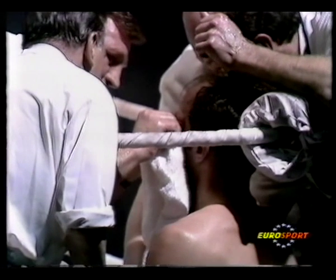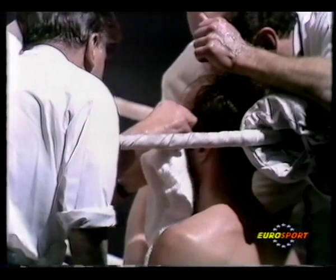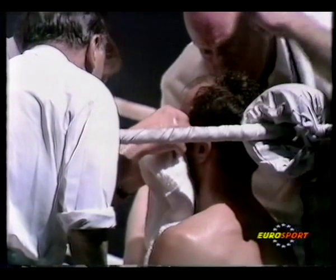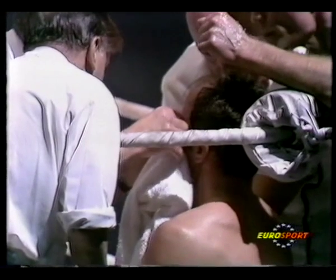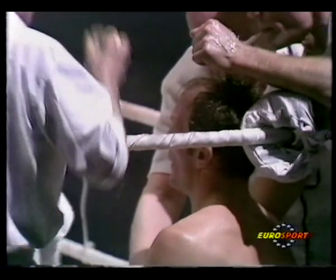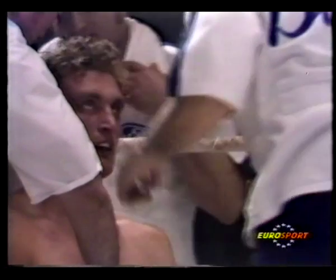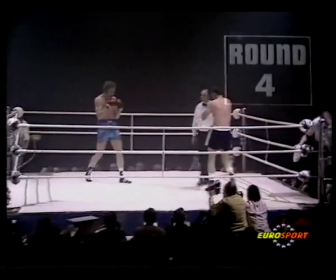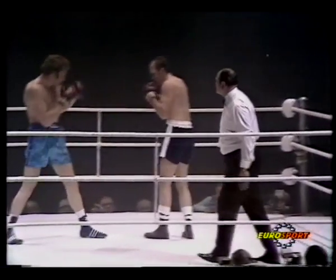And Thomas did a really remarkable job, and to a large extent contributed to the success of Cooper in that fight, because if he hadn't done such a good job, then Cooper could well have been stopped with cuts. And now he's got the same job on hand again. And Bugner unmarked. Seconds out, round 4. And Bugner looks at his man and sees that he has brought damage to Cooper's face.